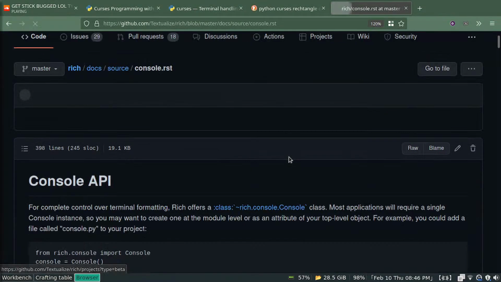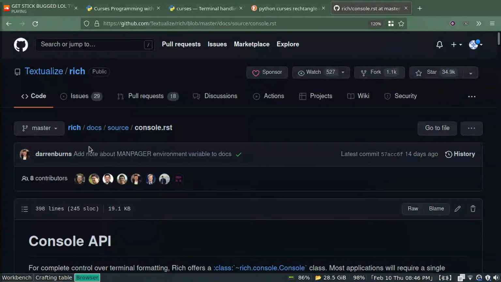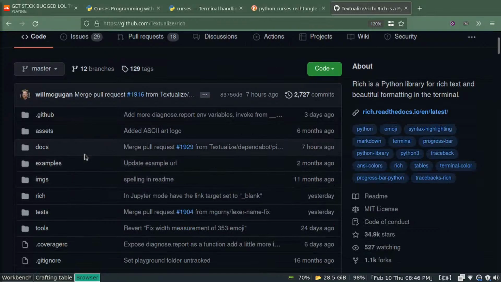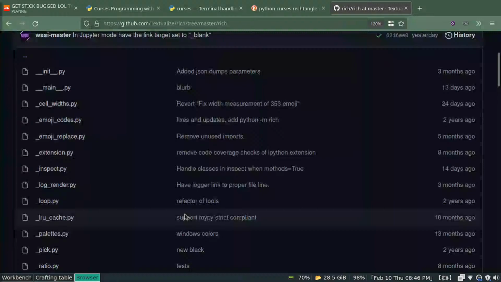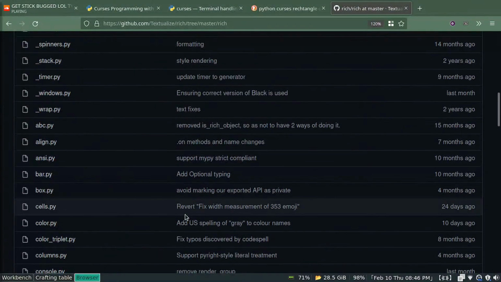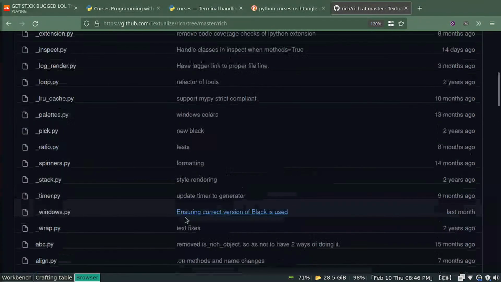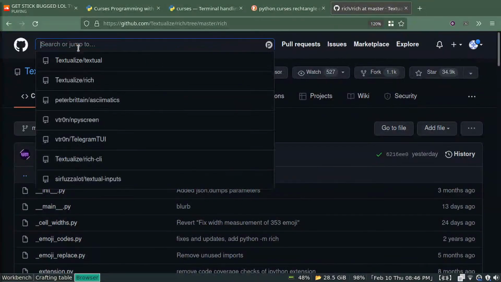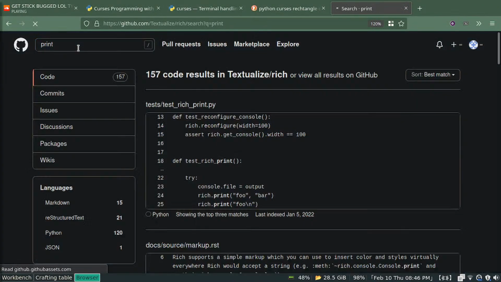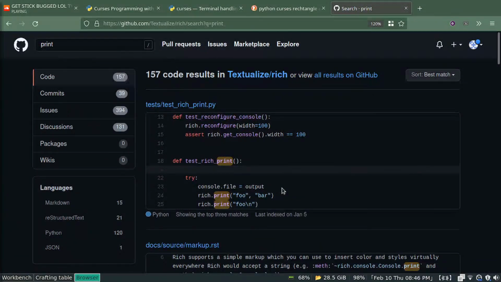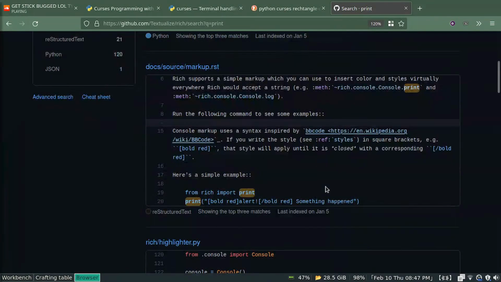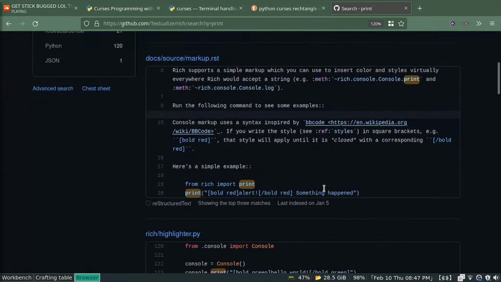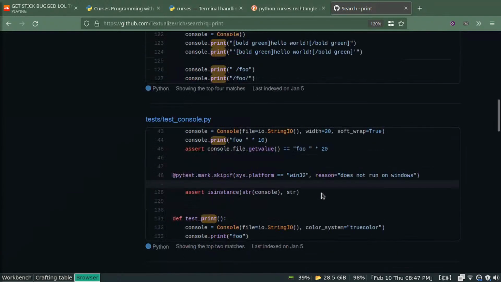Now we don't need to edit, but we do need to go into, I believe, rich, or just find the print statement. Ah, yes.